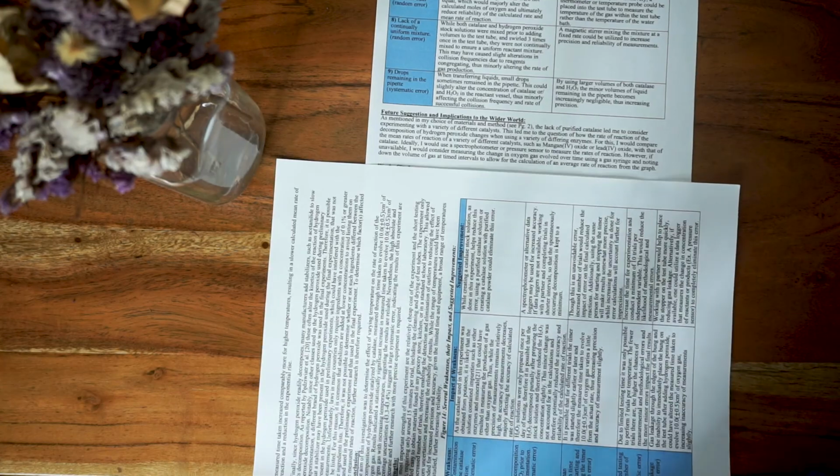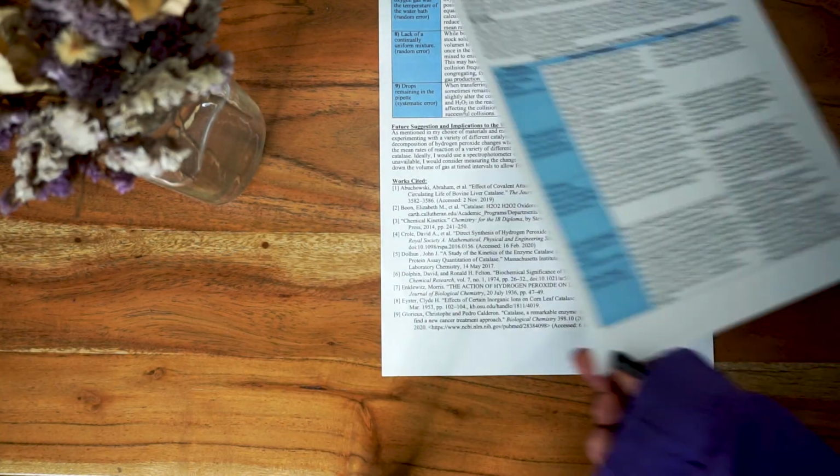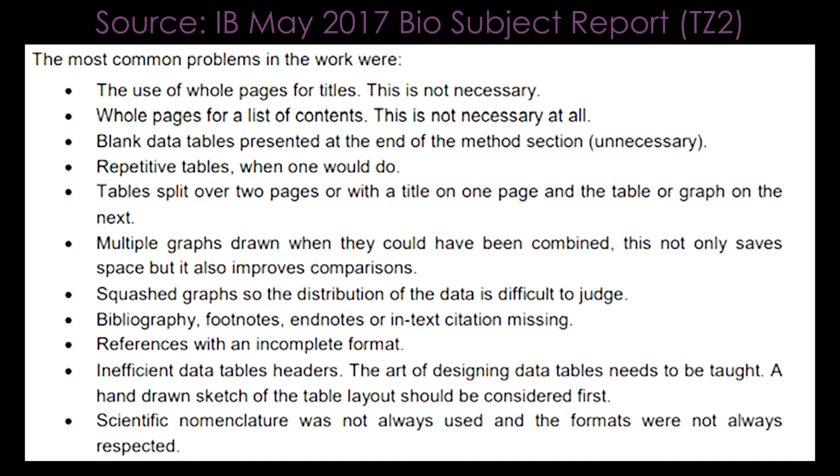Before finishing this video, I just have a few things I want to mention regarding communications that didn't really fit into other parts of these videos. All of these were mentioned as common mistakes in either the past IB biology or chemistry subject reports, but they are fairly applicable to all Group 4 IAs. Here's basically a list of things to consider for communications. If you want to pause the video now, pause it. I would recommend reading through it.